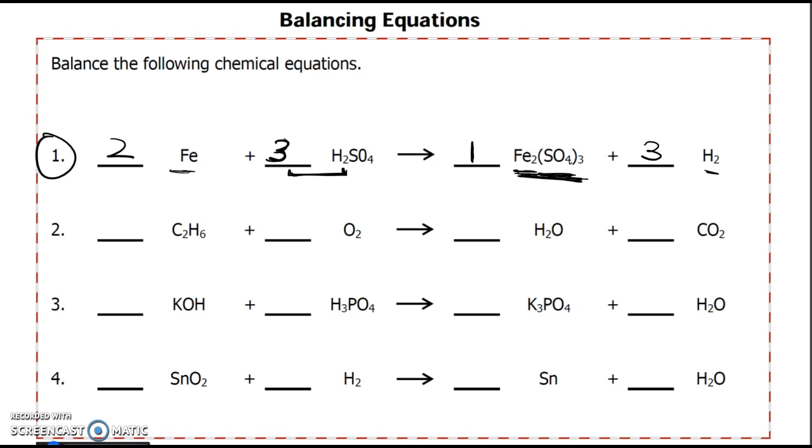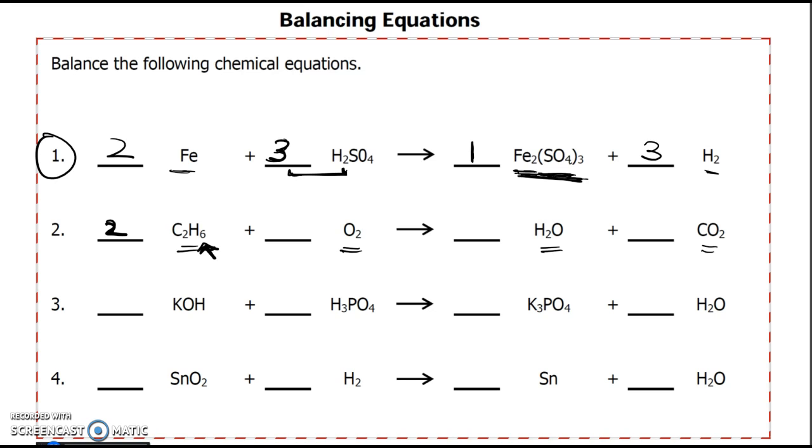This is the combustion reaction. And the way you know that is it happens in the presence of oxygen, and the products are water and carbon dioxide, okay? And it's a hydrocarbon, right? So the rule that I told my students is that if the number of hydrogen that you see here, this 6, is divisible by 4 and you get a round number, then you put a 1 here in front of it. But if it's not, then you put a 2. So 6 divided by 4, you don't get a round number. So I'm going to go ahead and put a 2.